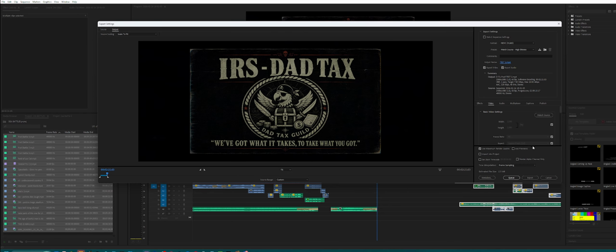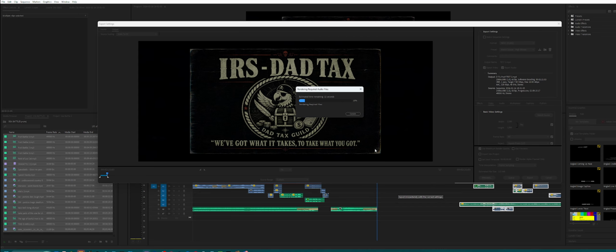Name it test 2, whatever, make sure it's match source, everything else you want, hit export. It's going to have to re-render a bunch of required files because you just generated a new save. And voila, you're now encoding. We bypassed whatever problem is on the other timeline without having to do any recuts and not actually moving any files and refinding all your files.